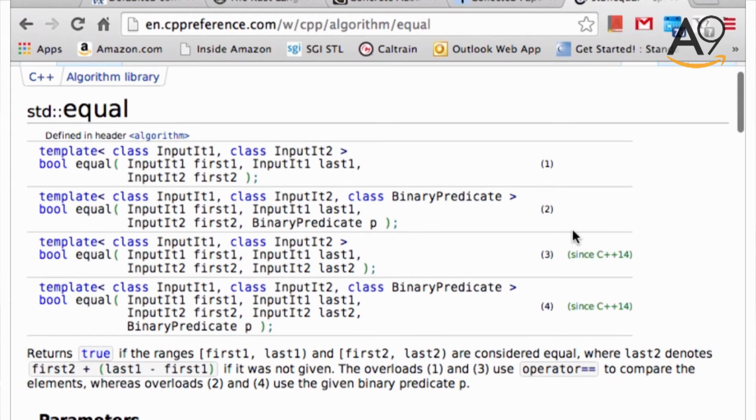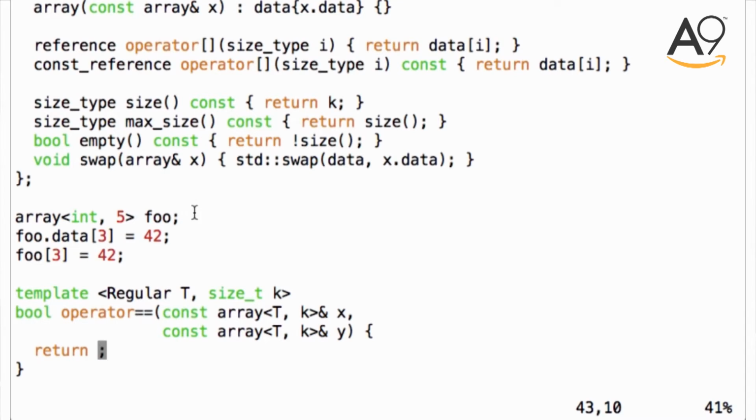So, we've said this before, but you need to be familiar with what's in the algorithm header because there are lots of useful things in there, and if you're not familiar with it, you will be writing a for loop, which you should know. So, this is basically what we need. Yes? Yes. Returns a bool. But we don't have it yet. Not yet. Yes. We assume we will.